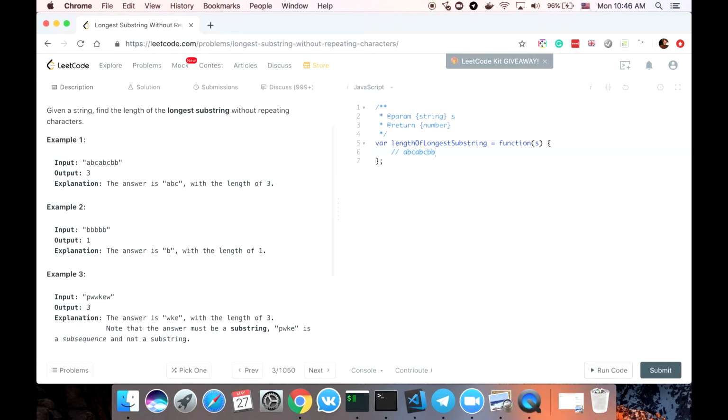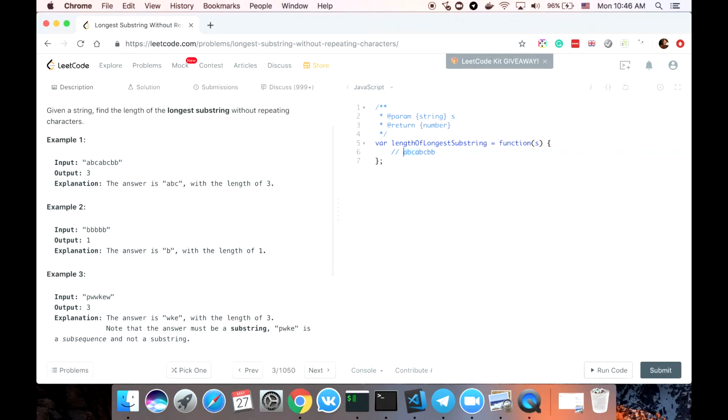So first of all, let's take a look at this substring ABC. The length of this substring is 3 and we don't have any repeating characters, so basically all characters are different. It means that this is a valid substring. We can take it and the length of it is 3. This is the maximum length that we have seen so far.